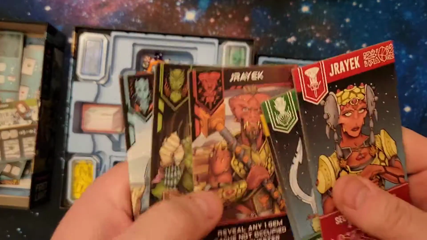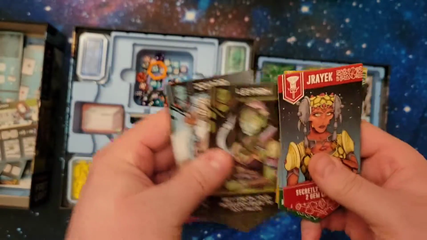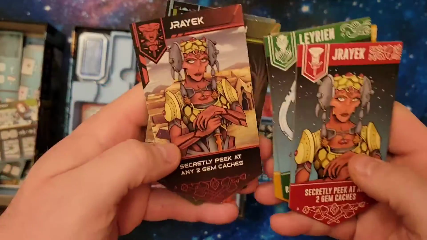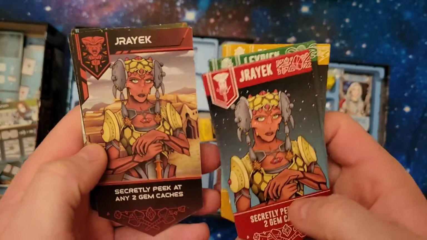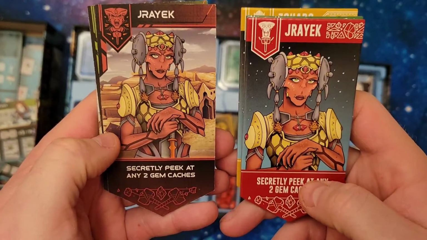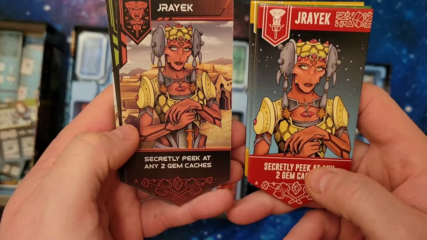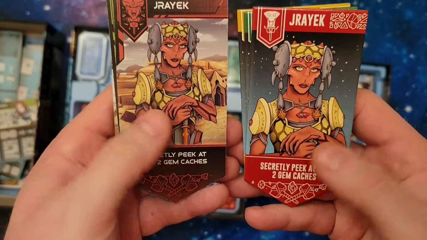So we'll take a look at the Jeric first. Let's just flip this and go. Whoops. Flip the Jeric here. This is old here, this is new on the left, and just looks a bit more zoomed out, so you get a little bit more of the art there, which is nice. And they both do the same thing.